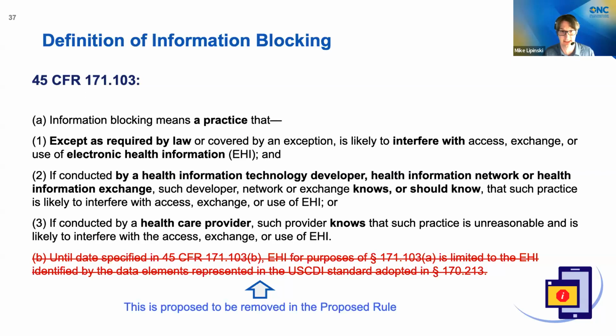This is essentially the definition given to us by Congress, except for that part that you see crossed out, which we're removing. We'll talk more in a couple slides about what we're removing, but essentially it was a limitation placed on the information blocking definition. It was limiting the definition of EHI really to just the USCDI. We've talked a little bit about the USCDI today, with Version 3 being proposed. This was version 1, so it was just those data elements, and it didn't matter how they were represented. But that is no longer the case when it comes to information blocking. It's all EHI. And we'll talk a little bit about what that definition is in a couple of slides. So we'll break this down next.